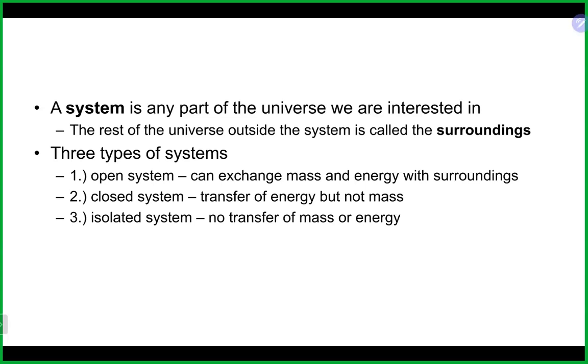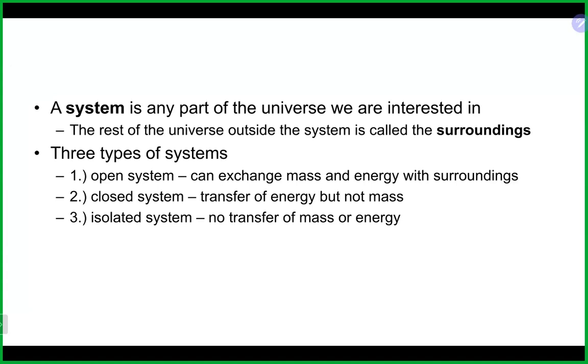we talk about two parts to it when we're thinking about energy and really the flow of energy. One part is the system. And that's really the part of the universe that you're interested in, the laboratory. That could be your beaker, that could be your test tube, whatever you're doing the experiment in. And then pretty much everything outside of that is what is referred to as the surroundings.